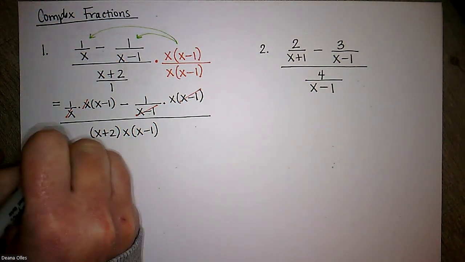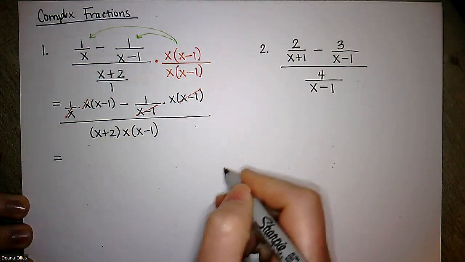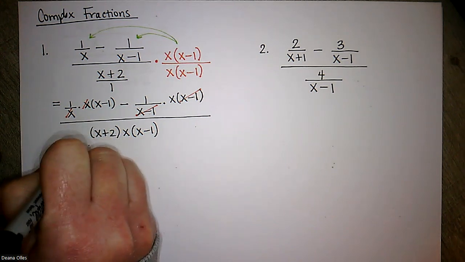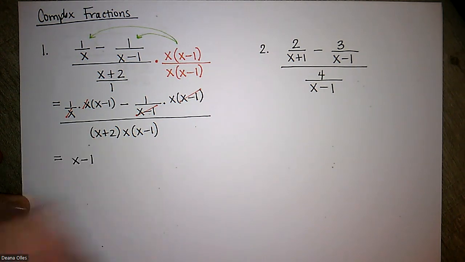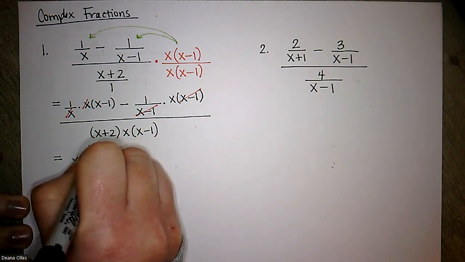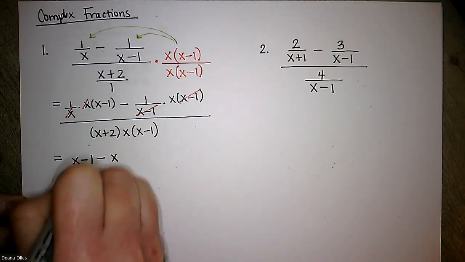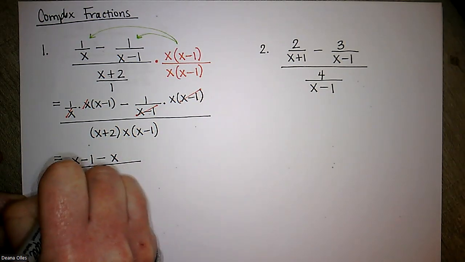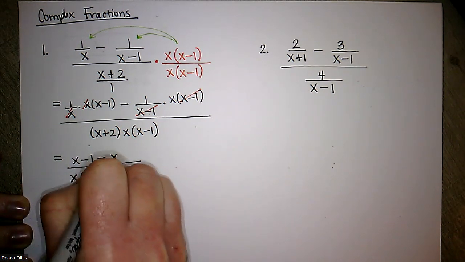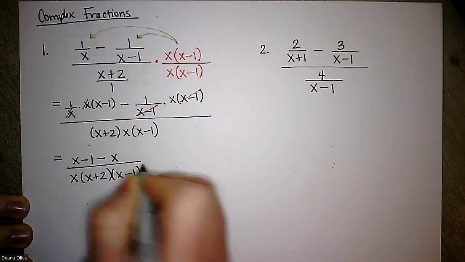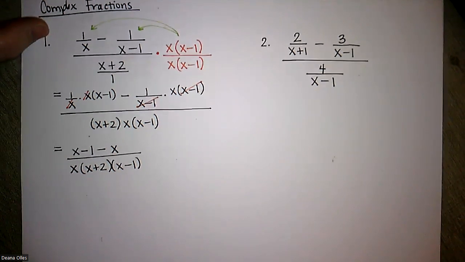All right, so let's go ahead and rewrite our numerator. Now, this is the step that we would expect. In fact, what I'll do is go back through this example and cross off what I wouldn't want to see from you. So x minus 1 is all I have left in that first term, minus I have an x left over in the second term, all divided by, I don't love the order that this is written in. I'm going to start with the x, then the x plus 2, and then the x minus 1, because a times b is b times a. I can rearrange.